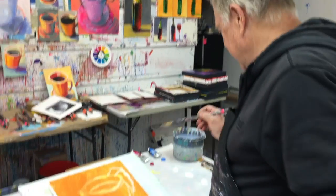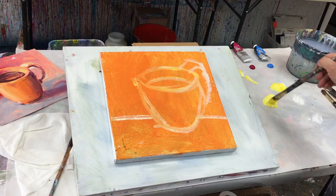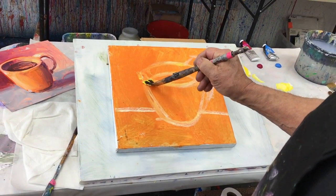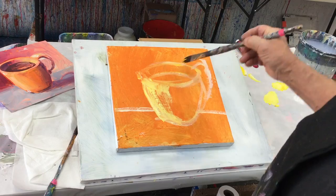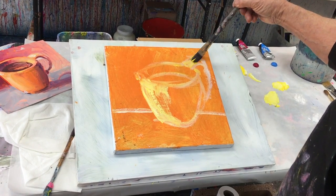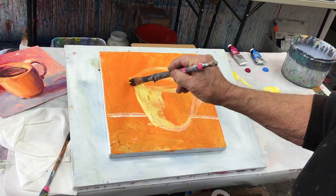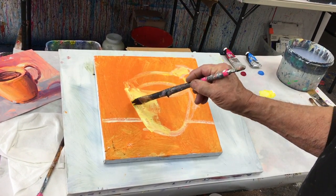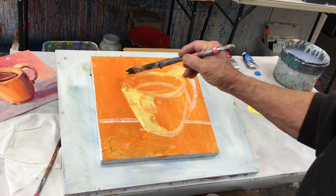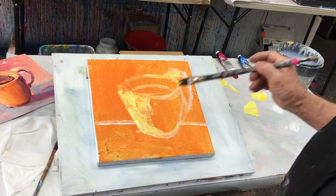Now let's get painting. The next step is deciding where the darks and the lights are. I'm going to start off with the lights — I have some yellow and some white on my brush. The light side of the cup is shining over here, and then maybe the top of the handle gets some too. You let some of that orange peek through — some of that gesso — that's what gives it its je ne sais quoi. All those little pieces of orange peeking through make it a lot more exciting. So now we have that side of the vessel painted light.